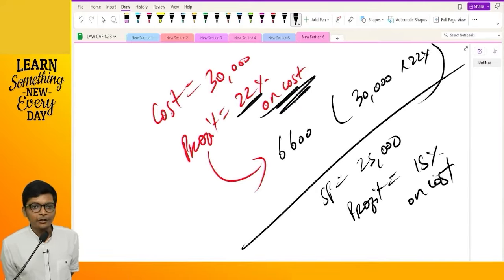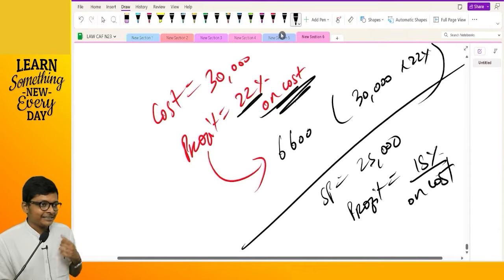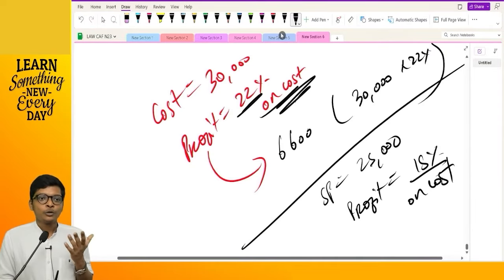Vara, the shortcut will not work, because you can't find it in fraction. 15 by 100 will be how much? Point something. Shortcut gone, exam you are bold. So how do we do it? Next, are you following guys? Is the shortcut working here? So what will work? Logic only will work.